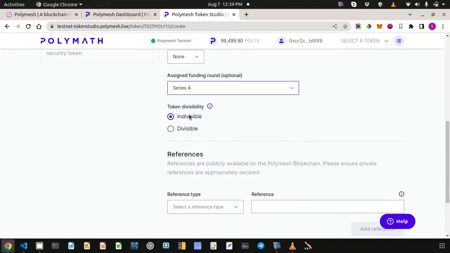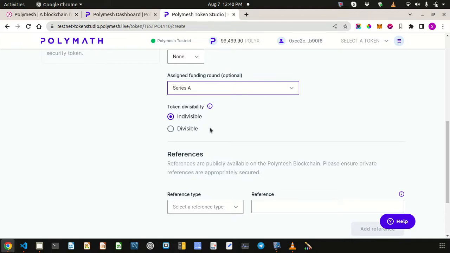Token divisibility, you have to make it with some planning. If you select indivisible, that means that the tokens cannot be divided into fractions. You cannot transfer tokens like, for example, 1.5 or 2.5. You have to transfer the token as a whole. But if you select divisible, that means that you can transfer the tokens in fractions.